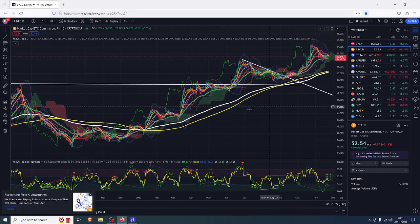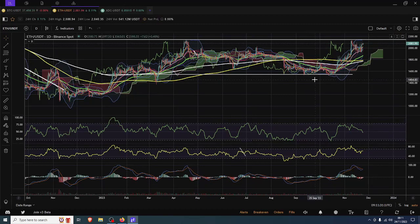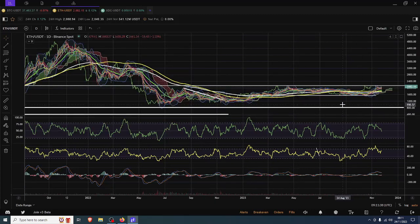But let's remember, altcoins aren't always pumping all the time like we have got so accustomed to. They, for the most part, don't do that. But like I said, we look at the higher highs, higher low structure on the total market cap 2 and 3, and what we see is higher highs, higher lows. Never death crossed, in fact. So actually, should be okay. Again, depends on what you're holding, but for the most part, should be okay. There is nothing more to say.